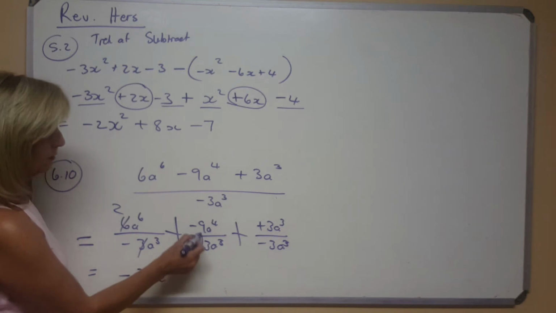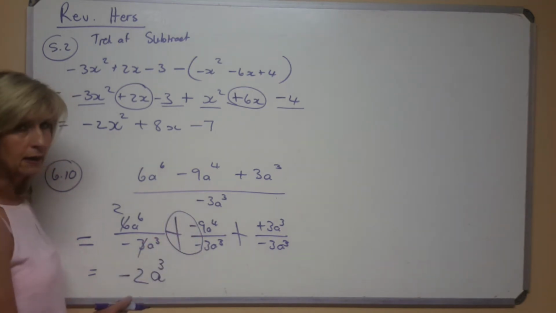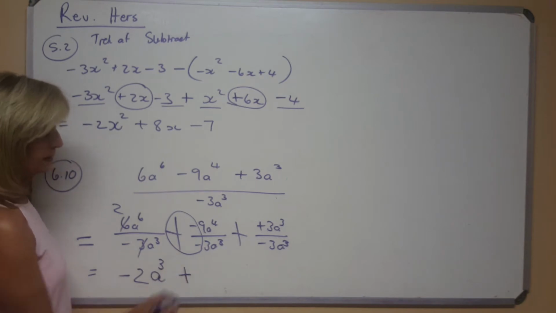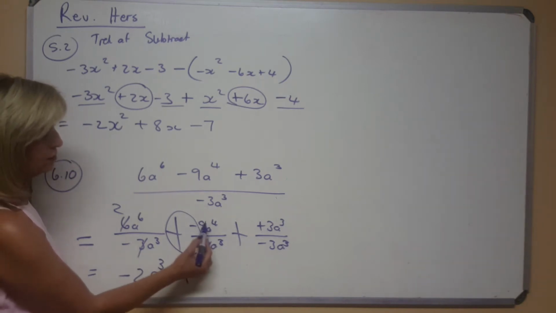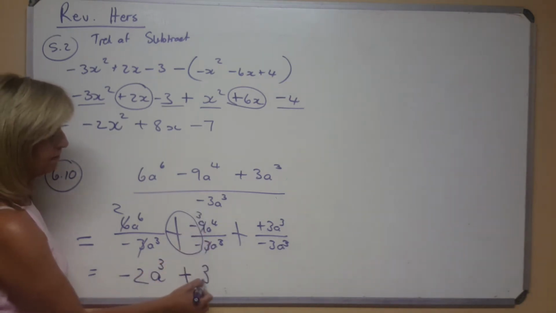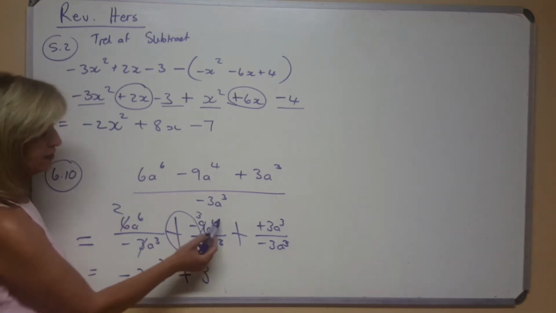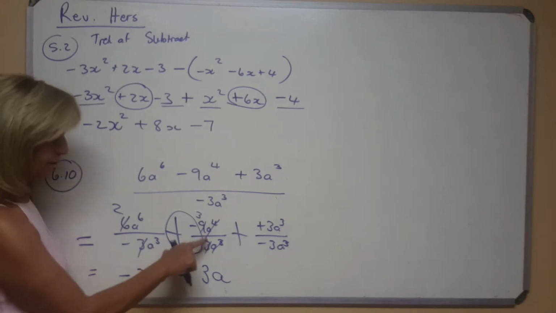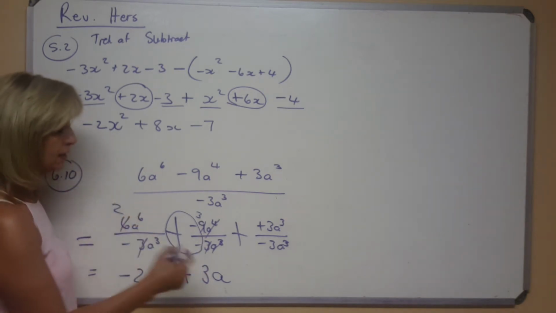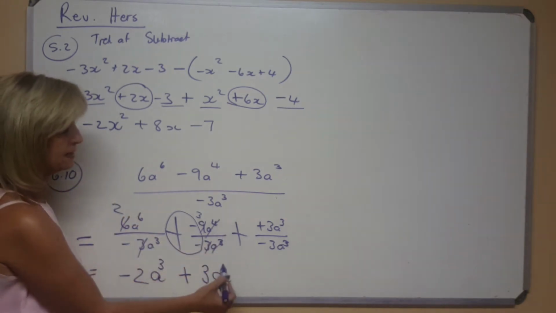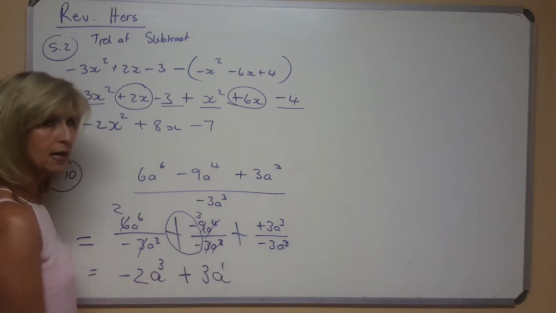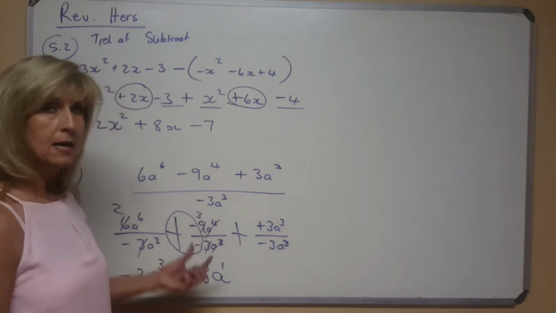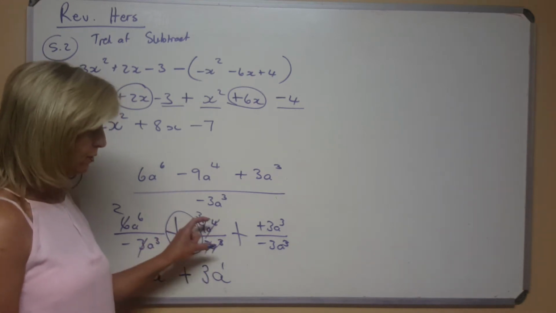Then we've got, what is this sign going to be? A minus divided by a minus is a plus times a plus stays a plus. Then 3 can go into 9 3 times. And then again with the a's, they are the same denominator, same base, selfde grondtal. So wat doen jy met die eksponente? Jy trek hulle af. 4 minus 3 is 1. 4 minus 3, exponents subtracted. Only if the bases are the same. Keep the base, subtract the exponents.